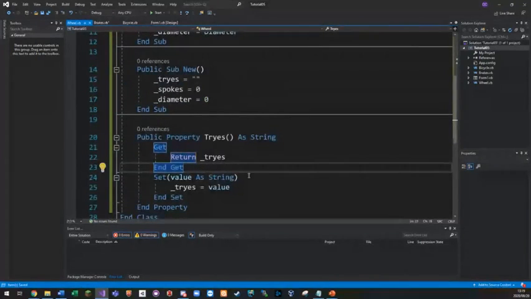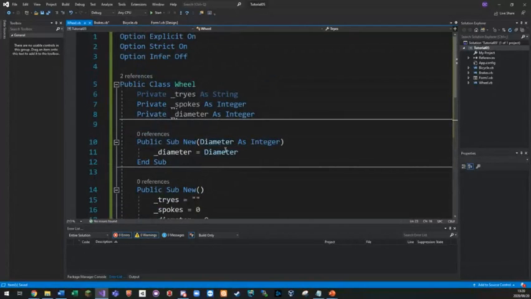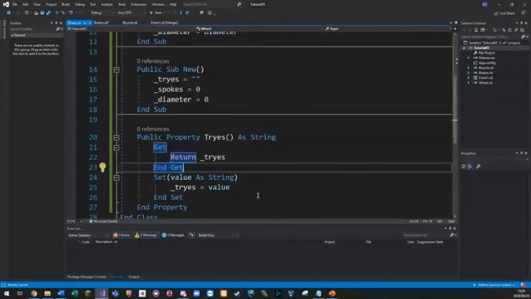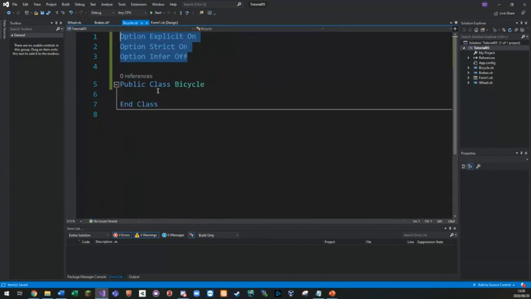But do I need to keep making property methods? Is everyone okay that you would just continue making the property methods for spokes and diameter? I'm not going to make them all because I don't want to spend too much time on things that you're comfortable with. So is everyone okay with the property methods? Does anyone want me to finish the property methods off? I'm assuming the silence is you don't want to do the property methods. Okay, comfortable with them. It's just that it's going to waste time if I keep doing them. So let's go into bicycle.